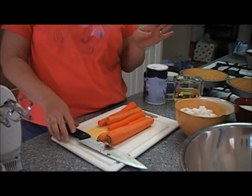I am going to make my carrot cake today. And to have a really moist carrot cake, you'll have to grate your own carrots. Do not use the store-bought grated carrots because they are usually dried out. I've got a few here that I've already started.